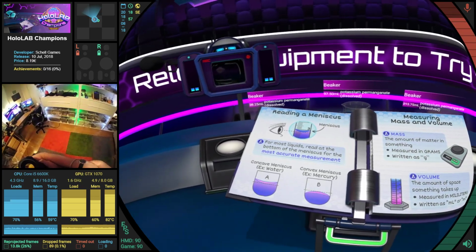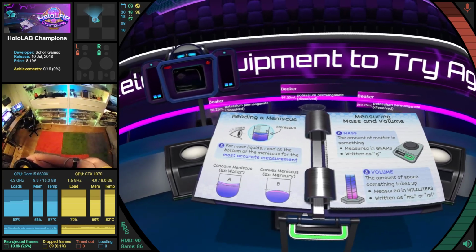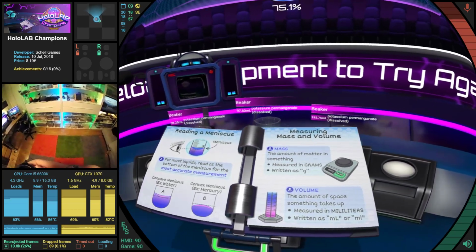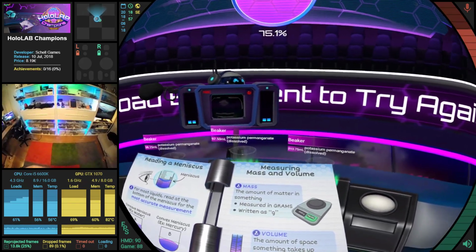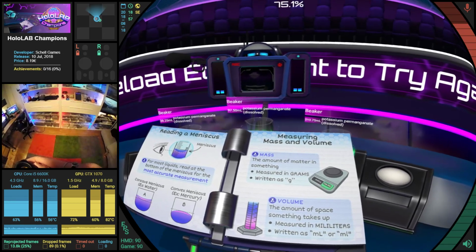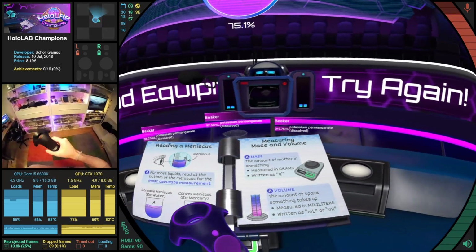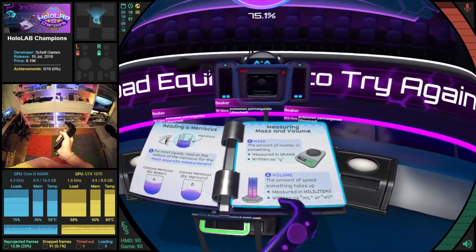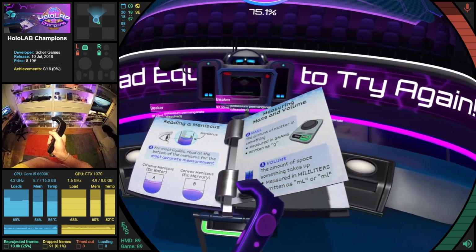Concave meniscus, like water. Convex meniscus, example mercury. Yeah, mercury is pretty different from water. Measuring mass and volume: mass is the amount of matter in something, measured in grams. Volume is the amount of space, measured in milliliters.